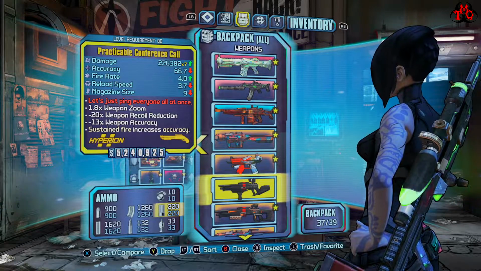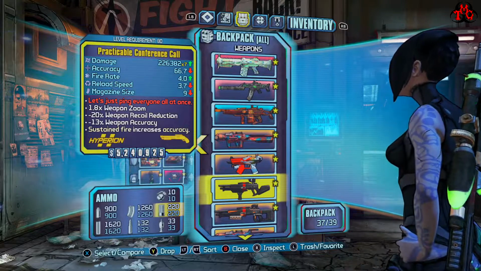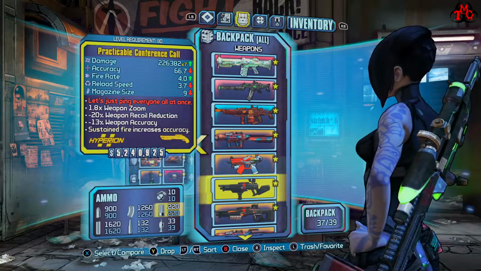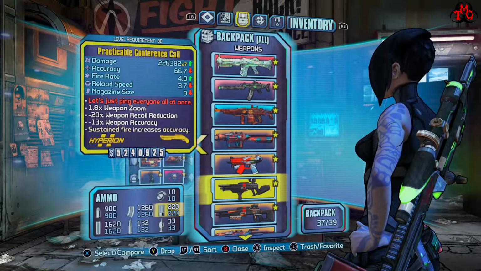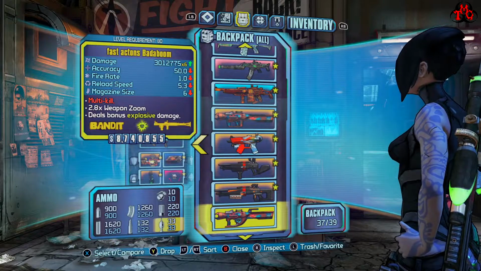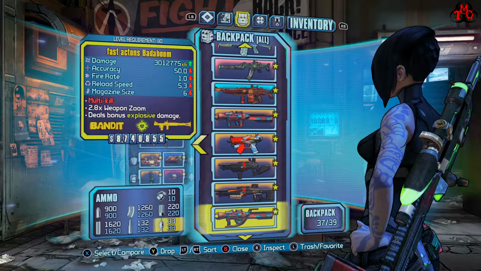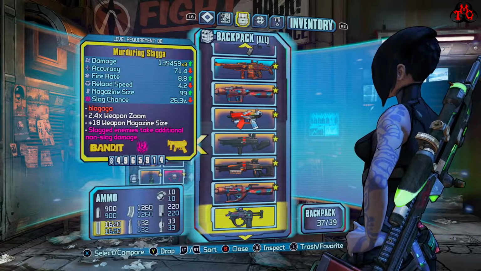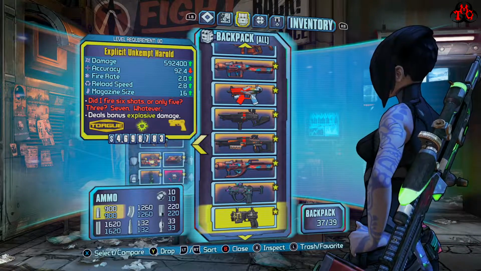We have a new practicable conference call, which was a world drop from Uranus. But we don't need a non-elemental, unfortunately. We're only going for elements for endgame. We're going to be going for a fire one, a shock one, and a corrosive one. And maybe a slag one. A new badaboom. A new slagger. We've got a new Harold. This is all from Uranus, by the way.